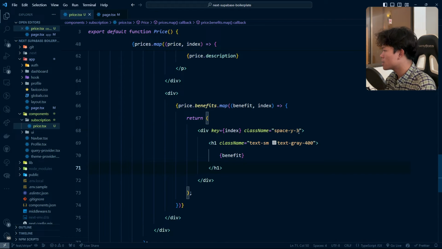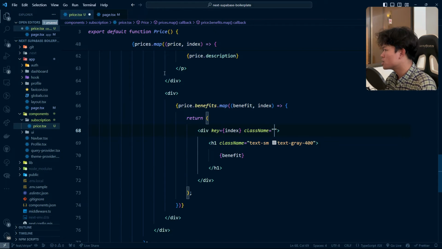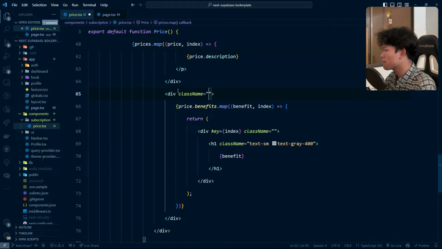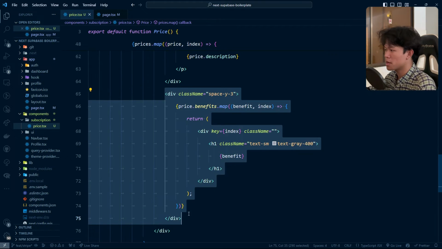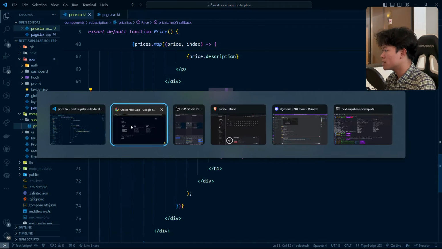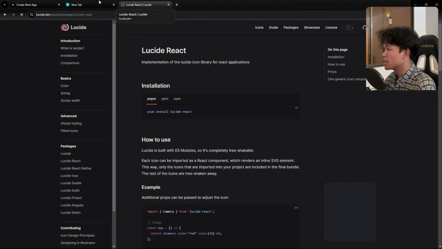it looked like it's not giving, I see. Because we're looping through this one, the space-y should be going to this one right here, right? Because this one will hold all of the list of the benefit. So that's why adding the space here will increase the space of this one. Really nice.